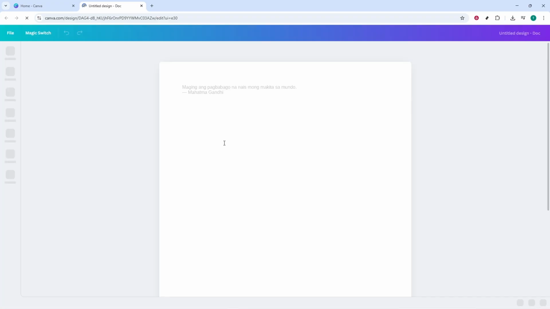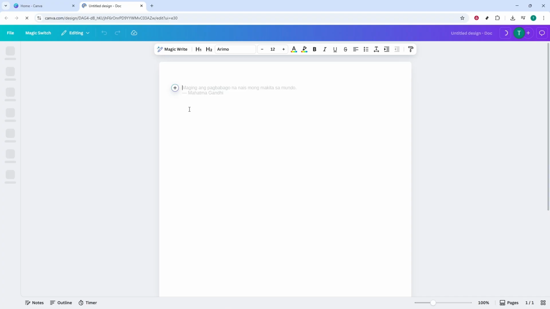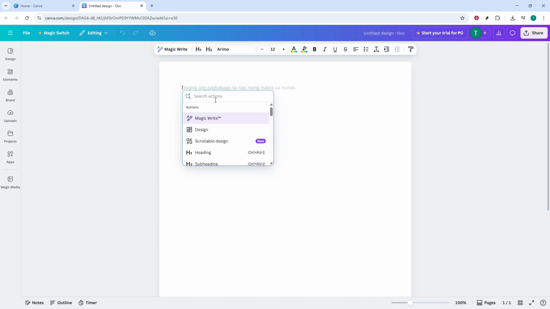Once you're in the Docs section, you're going to want to click on Doc. This selection takes you to a clean, blank page where all the magic happens. Think of this as your canvas, ready for your creativity to take flight. You'll see this blank page before you, and if you're anything like me, this openness is both exciting and full of possibilities. To add content to your project, you'll need to click on the plus button.